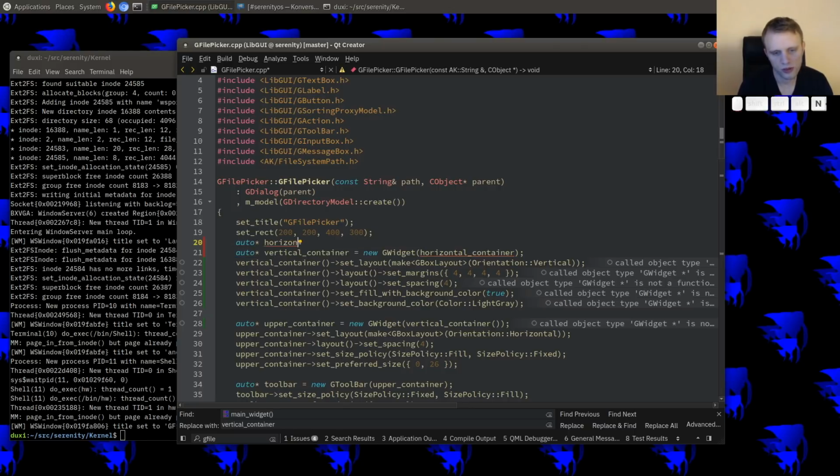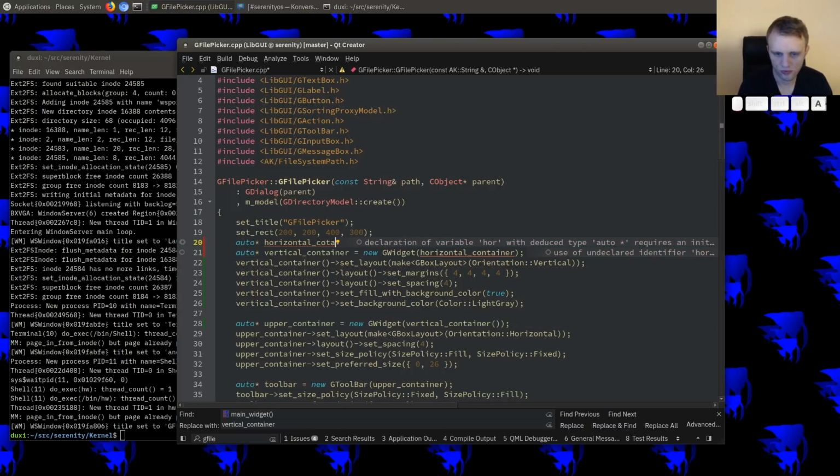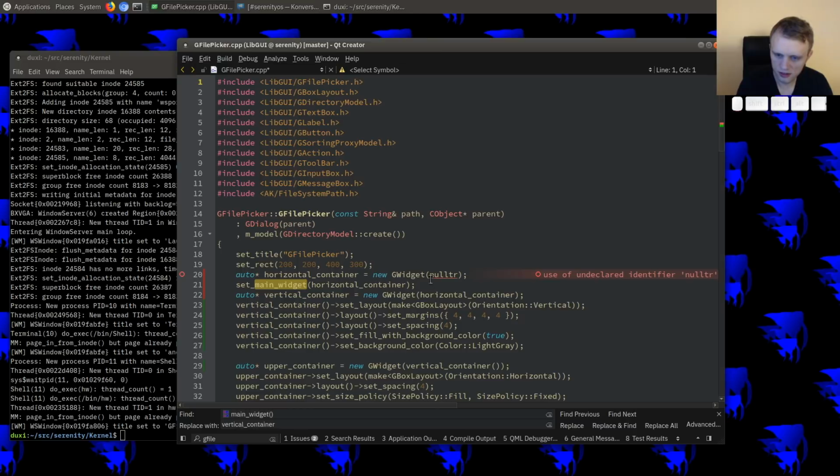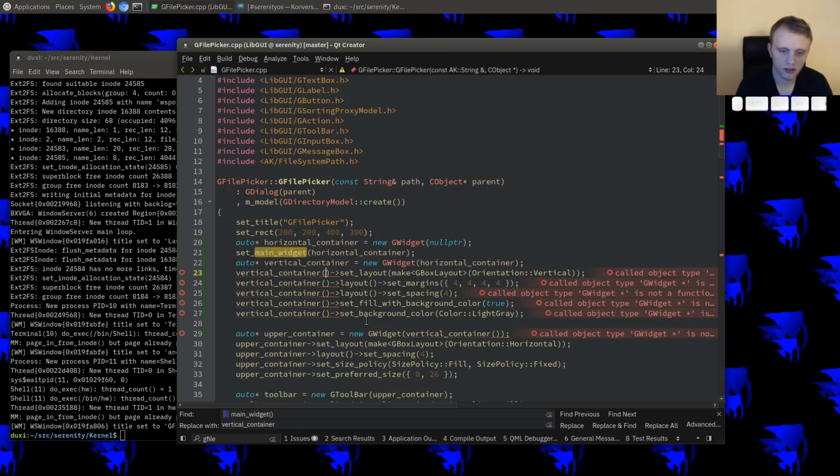And then the horizontal container is a new GWidget with no parent. Can you believe it? Because he's the main widget. Nullptr is not a keyword. Okay. Oh, and of course it's not vertical container paren, but just vertical container.